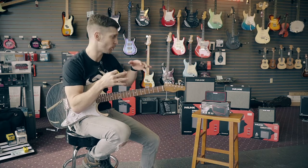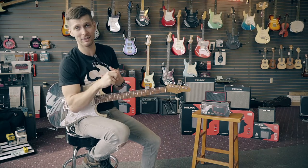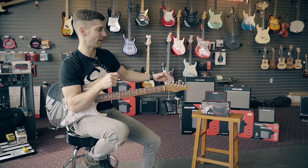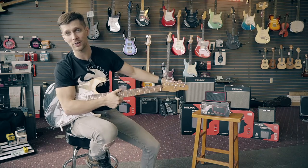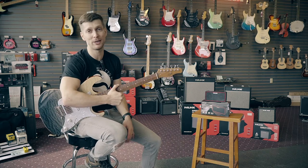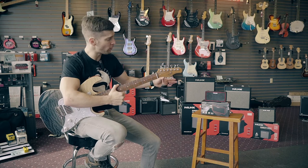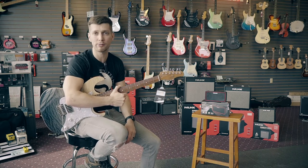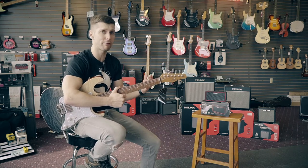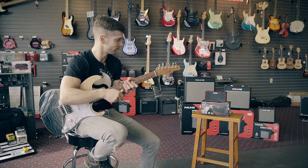If you want to use it the old school analog way, you can do that as well. The second type of Bluetooth connectivity is Bluetooth streaming. So not only are you getting a wireless amplifier, you're also getting a beautiful sounding Bluetooth speaker. It'll play music, it'll play YouTube videos, all directly through the amp while you're playing guitar along with it. So let me grab my phone. I'm gonna go through some of the sounds on this guy.